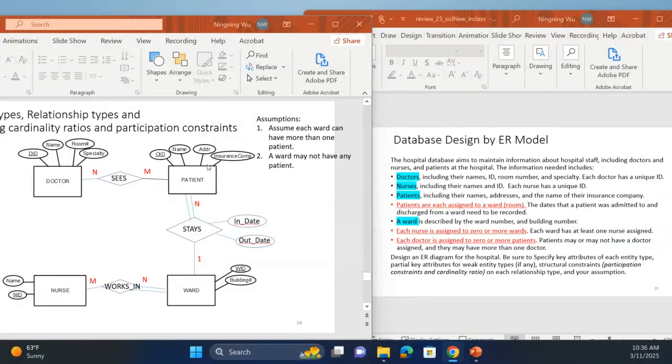For example, if I am admitted to the hospital at two separate times, every time my information, with whichever ward I'm staying in, will come with an in date and out date. Next time I have the same information, but I may be admitted to a different ward, then the in date and out date will be appended to that specific stay. So that makes the semantics of the in date and out date much clearer and more accurate. Okay, good. Any other questions?